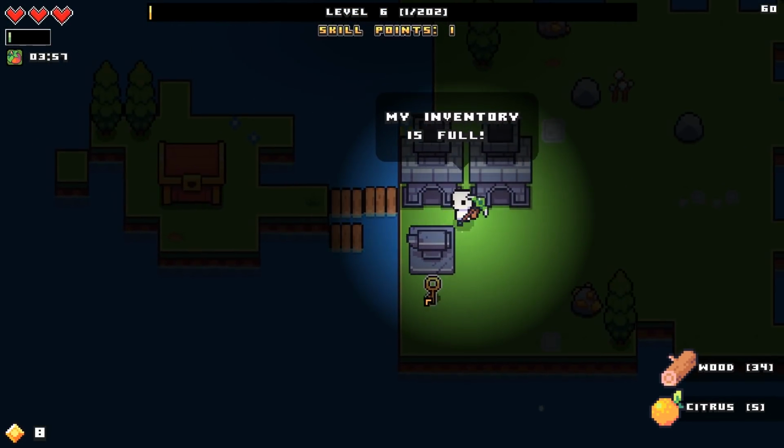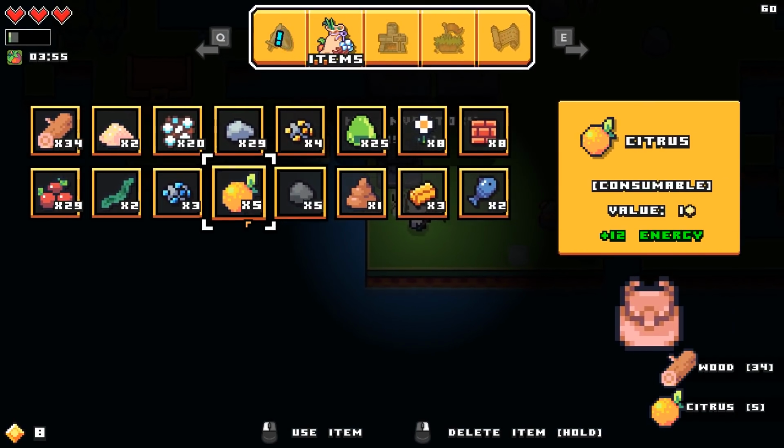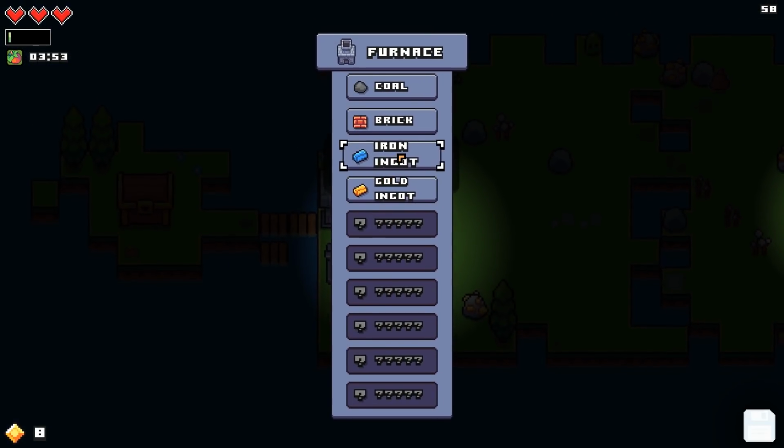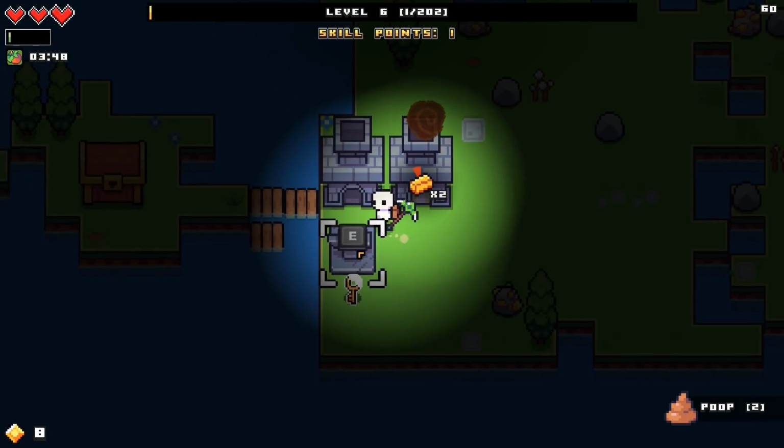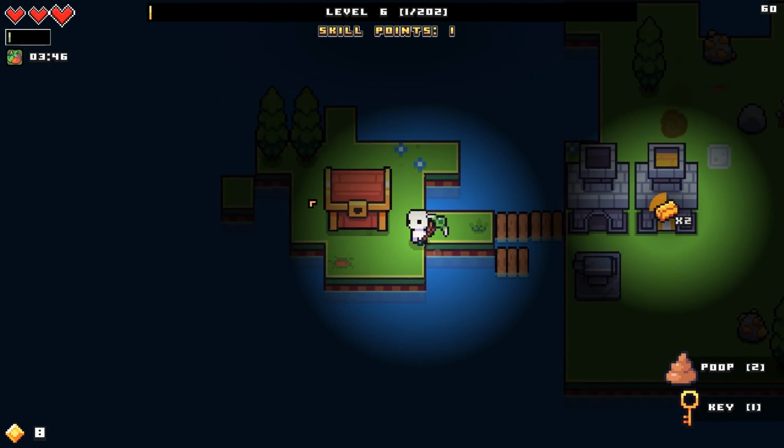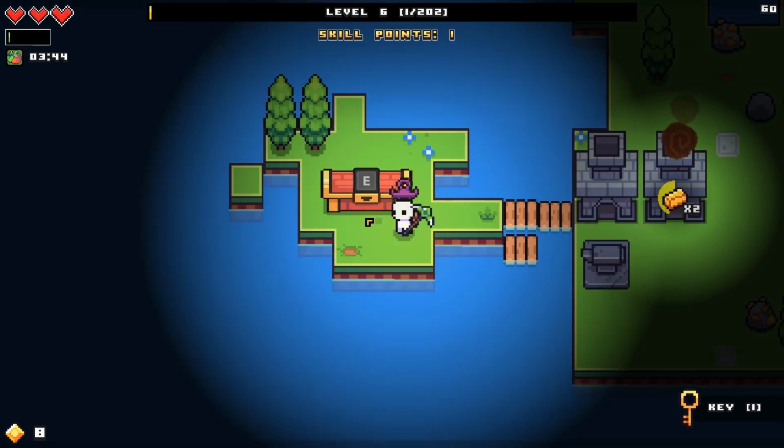Locked box there. And inventory's full right now, so we can't do anything with that. But that's all right. We won't be inventory full for long here. We will make all of our gold ore into gold here, and then we'll get that going. And we'll open up our first item here.